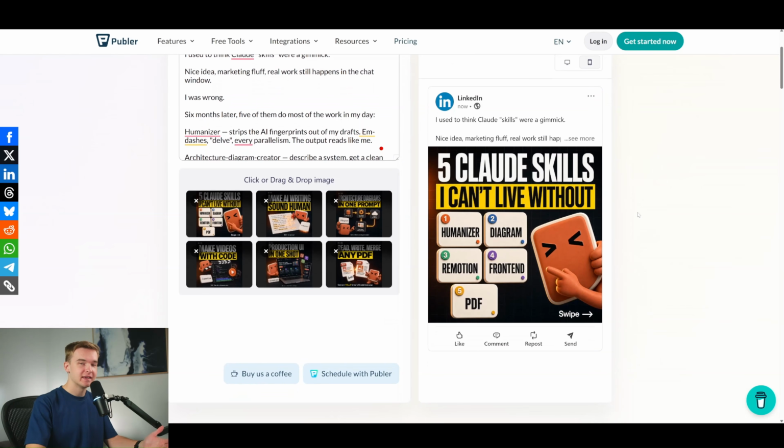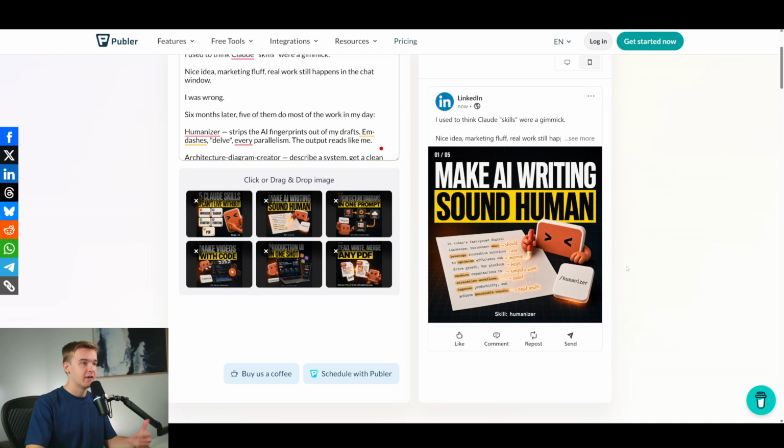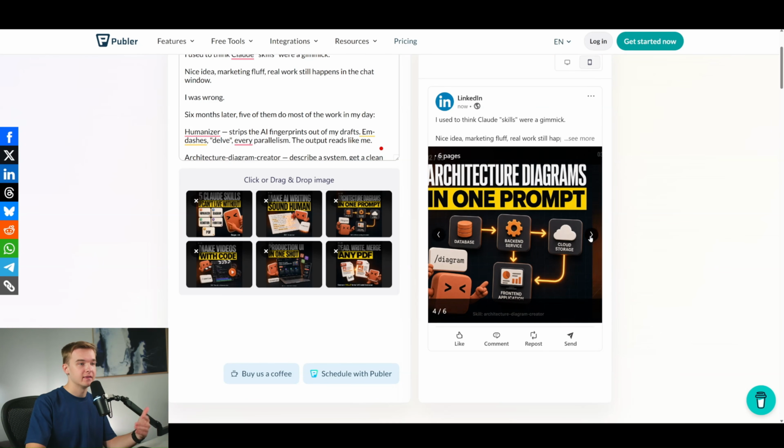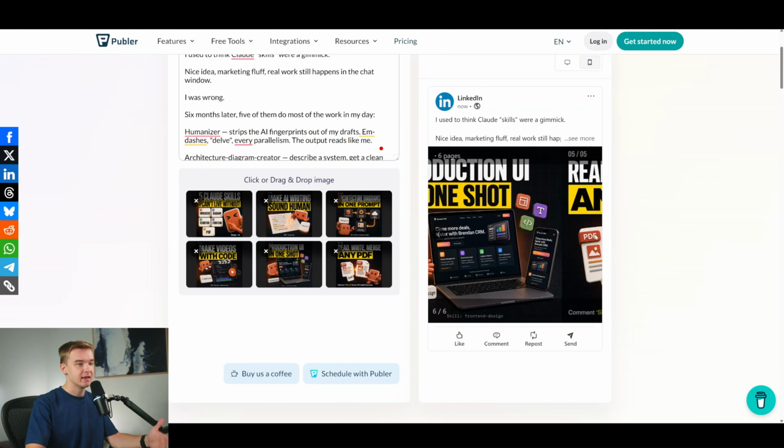If I take a look at these images right here, you can see that we've got the swipe at the bottom right. It just came up with doing this, but that was obviously based on the prompt that we gave it here. And then you can see in the top left, we've got the numbers for the 1 of 5. So obviously it has counted each of these slides and it's done that. So it kind of engages you to then look at the third one and then the fourth one and to keep going through this system.